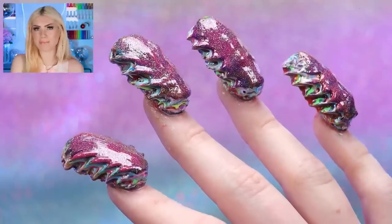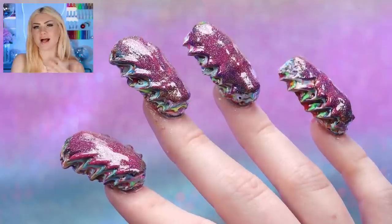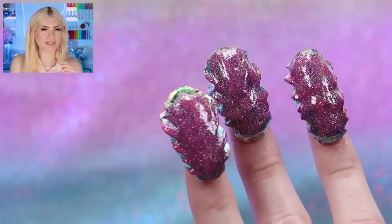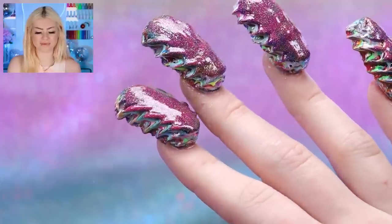Now, I am absolutely dying to marble our concoction and also mix it all together, but I feel like I cannot live on without filing these things down. These are probably harder to manage than long nails, just because of how heavy and bulky they are. These are probably some of the heaviest nails I've ever had on.